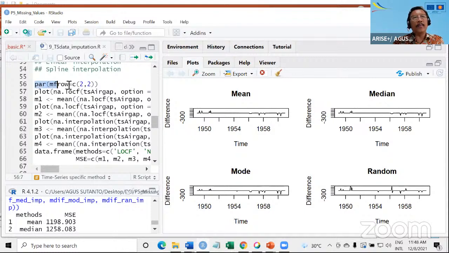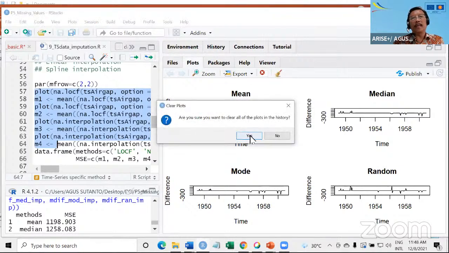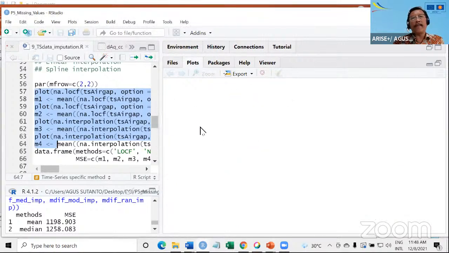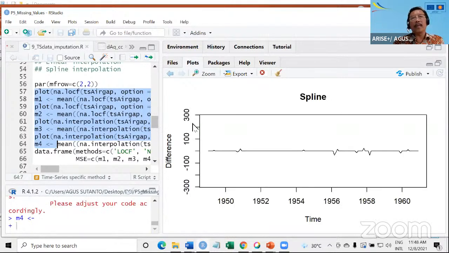When you see par mfrow like this, it means you are doing a plot and putting all of this together in one screen like this. This is a plot with 2 rows, 2 columns. So we will see that we will get only one. Oh, sorry, I did not include this one.